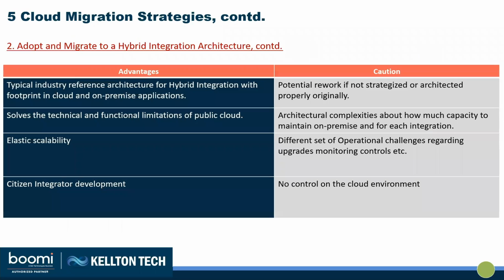Let's look at the pros and cons here. Of course, it's a typical industry architecture for hybrid integration. It's very popular. A lot of customers use this kind of model today, and it solves all the technical and functional challenges that we have talked about in the public cloud. It's elastically scalable, and it empowers citizen integration development, just like public cloud as well.